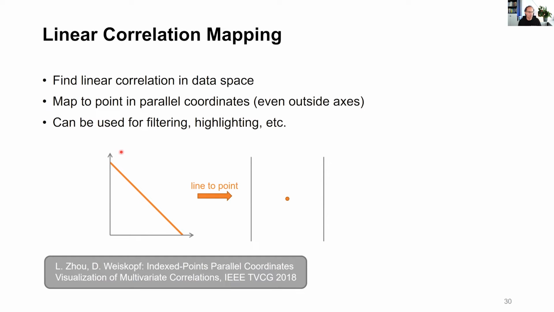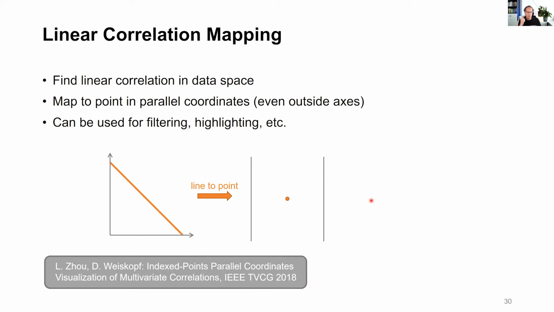First, we find the linear correlation in the original space. That means between the data items, you could view that as the space of the scatter plot. And of course, this is our automatic information extraction because the computer system can easily do that. Then we consider the linear correlation as a line in the scatter plot, and therefore we can map it to a point in the parallel coordinates. And we keep the points whether they are inside, that means for negative correlation, or outside this pair of axes. So we don't care about that. In any case, we keep these points and we will use them in later stages of visualization.